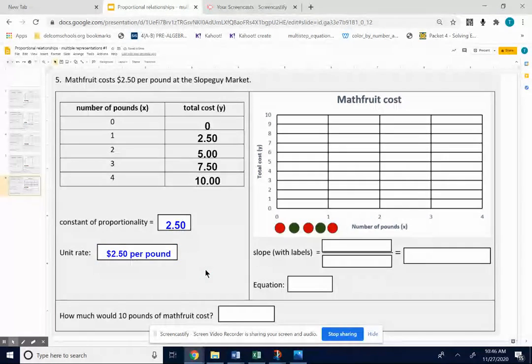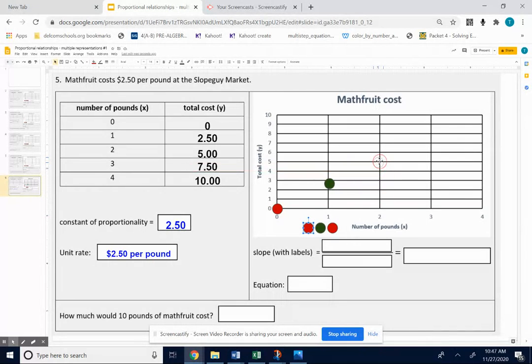Okay, to look at the graph, just put the data in, 0 pounds, $0. Okay, next, 1 pound, $2.50. Kind of have to approximate here. Okay, here's 1 pound. Okay, there's $1, $2. Okay, there's $3. So $2.50 would be halfway between $2 and $3. Okay, so there's 2.50.